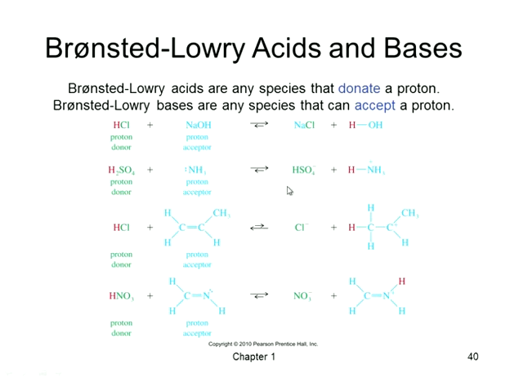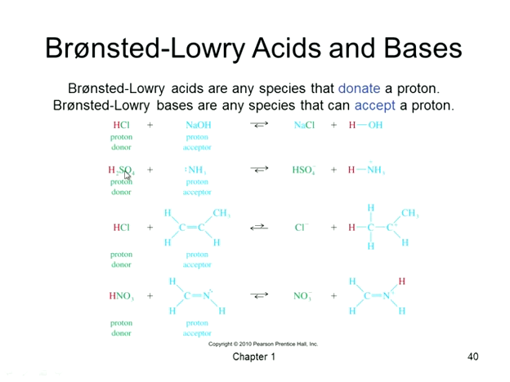These over here are called the conjugate acids or bases. Conjugate just means it's different by a hydrogen. Okay? So for example, H2SO4, its conjugate is HSO4 because they're only different by one hydrogen. And then NH3, its conjugate is NH4 because the structures are only different, again, by one hydrogen. You can always tell the conjugate because it's going to look almost identical to it. Do you see that NH3 does not look like HSO4, right? But it does kind of look like NH4. So those are the conjugate pairs there.